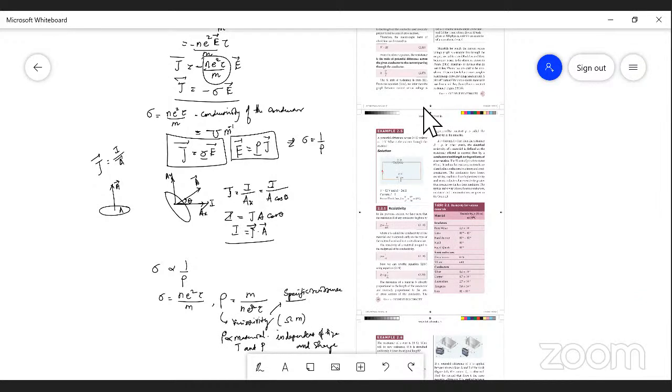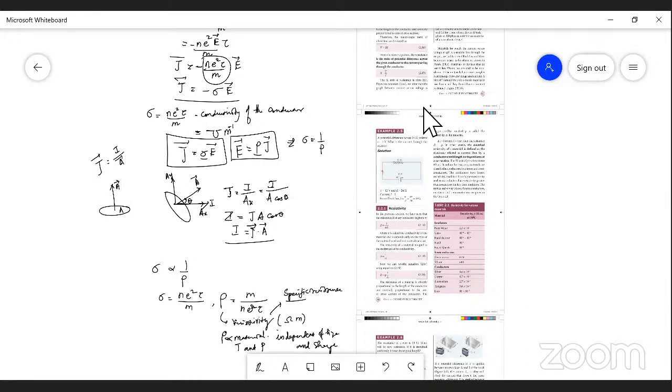But conventionally, we say the current flow takes place in the direction opposite to the drift of electrons. In other words, current flow takes place in the direction of the applied electric field. So current density should also flow in the same direction as the applied electric field. So J vector must be represented as plus sigma into E vector because I am applying convention here, and E vector is equal to rho into J vector. And what is this rho? It's nothing but the reciprocal of conductivity.